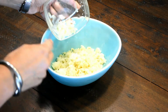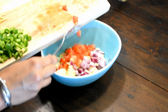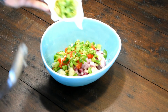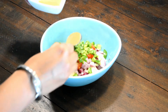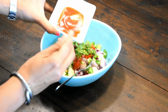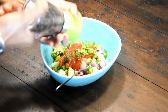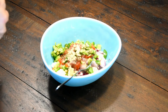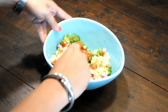One cup potatoes, onion, tomatoes, capsicum, coriander powder, 1 teaspoon chili sauce, 1 teaspoon tomato sauce, black pepper, chaat masala, salt to taste, and now give it a mix.